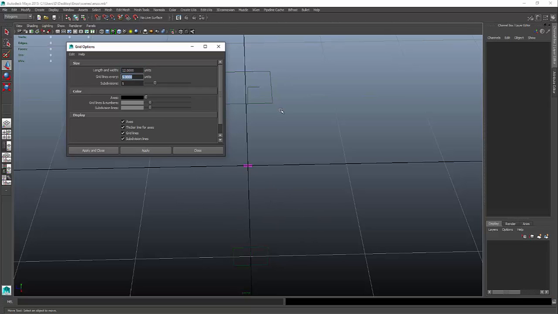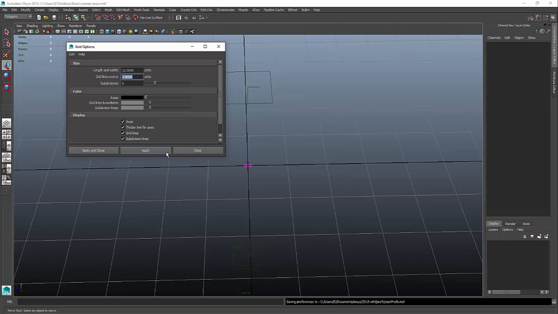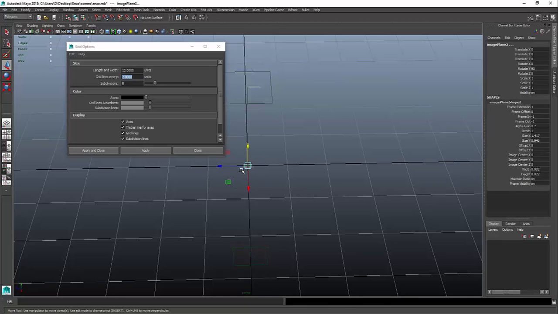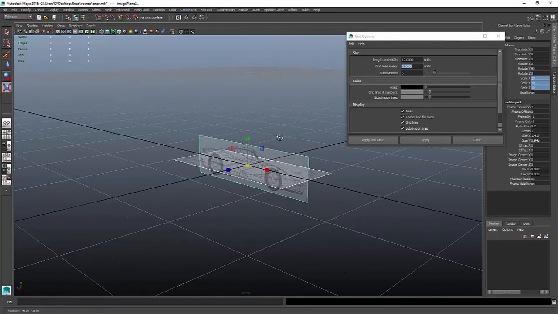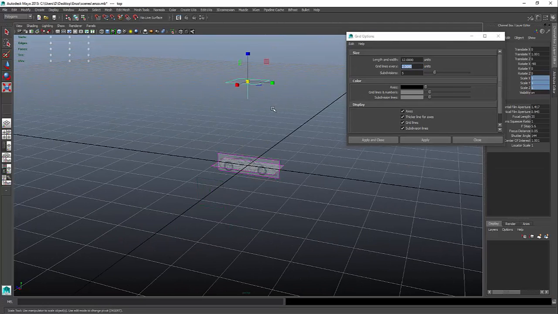I'm going to change this to grid line every 2 units. That way it's something a little bit more digestible. So each one of these is 6 feet, so this is 12 feet from this one to this one. So let's make our car about 12 feet long, so we have something that actually makes sense and gives us some kind of point of reference, because my car is right now set up to be in feet.